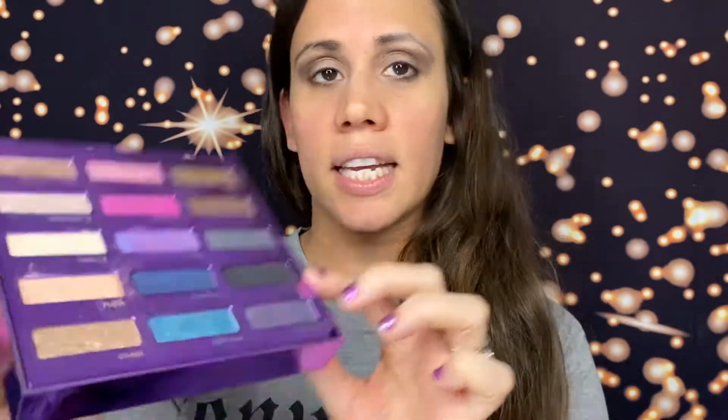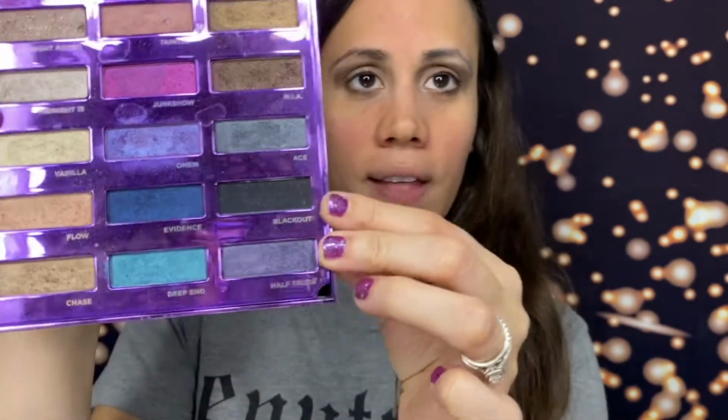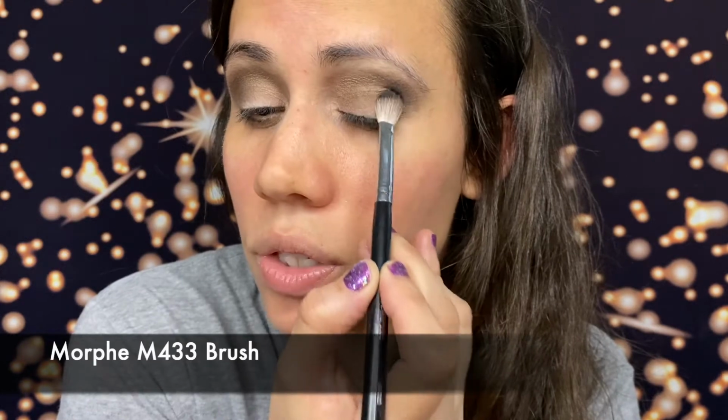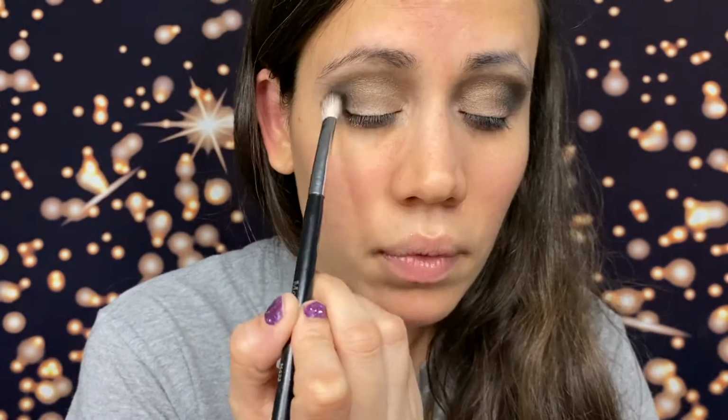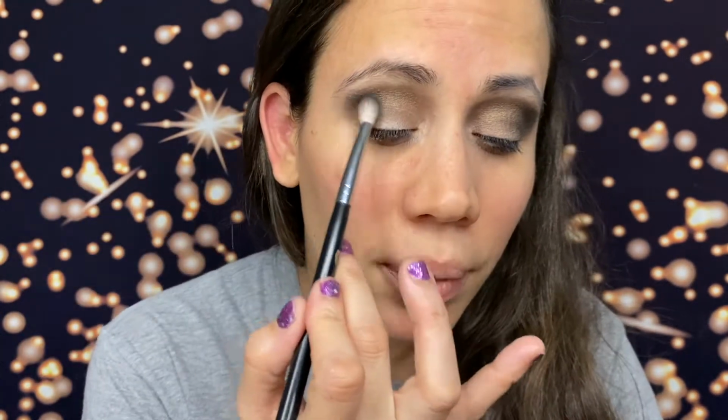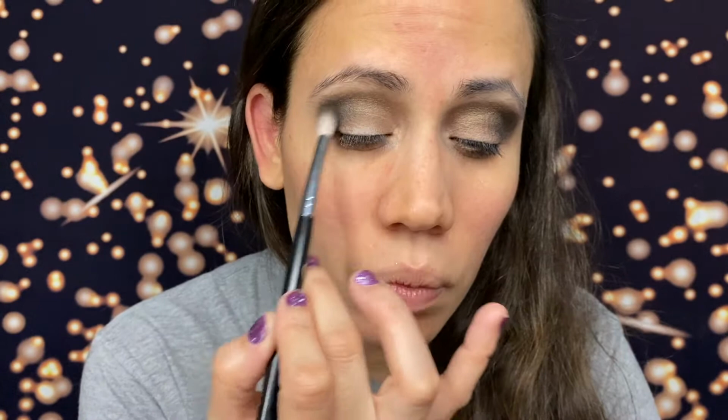Let's go and dig into this color Blackout here. Let's just add that onto our outer corners. Let's just stamp that here just on the outer edge. I don't know about that color. Trying to keep a very, very light hand with that black.